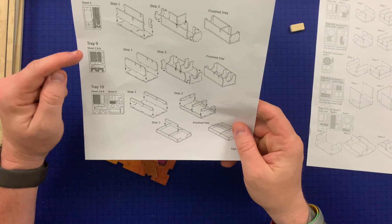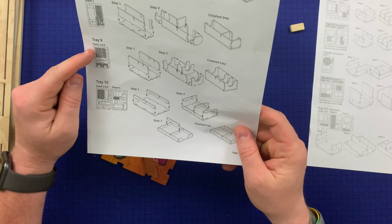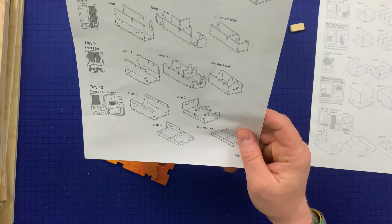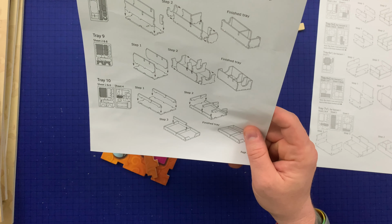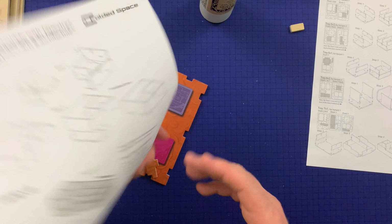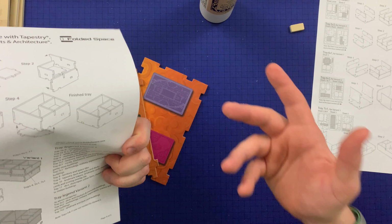So it looks like this was not exactly right. That should have read either tray 2 or tray 8. I can't remember which one it was. And this one is tray 2 and 8. So a little bit of an issue there, but nothing too major. And so now we're doing tray 10 here. I meant sheet 2 or 8. I can't remember which sheet it was.